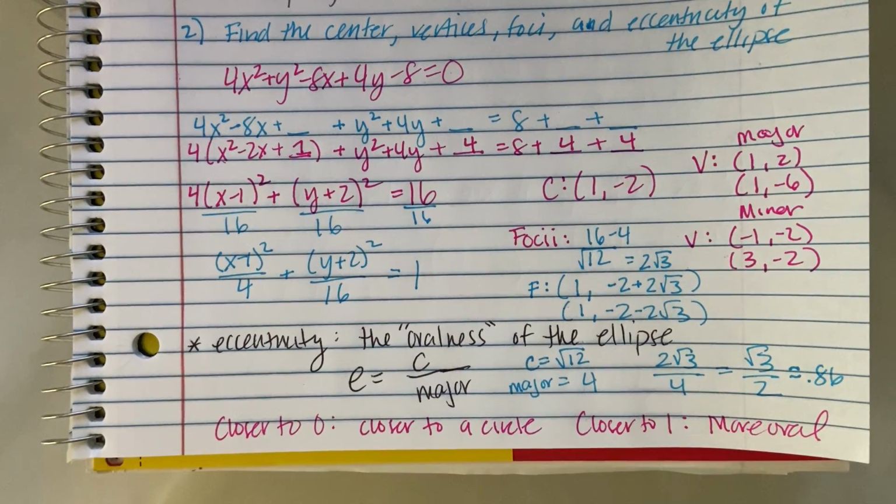So this thing is pretty close to 1 because if you think about it, it goes out twice as far in one direction as the other, so that's pretty oval-like. I don't know what the word for that would be. Pretty eccentric, I guess. That's the measurement of eccentricity. So it's more eccentric the more like an oval it looks. The less eccentric, the more bland like a circle it looks. And we'll get into hyperbolas next.